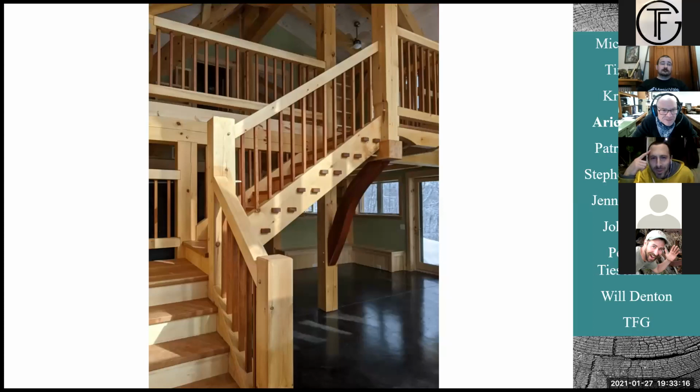Actually, that newel post, that's landing out there sort of on top of that cherry brace, I forget if it's that one or one of the newels up there on that balcony. Maybe it's actually the far one, more to the right of that. It's just going up to a rafter, and it has a huge long through tenon going up into this rafter with a couple of pegs up there, and probably some screws holding it up too. So there's a tension joint holding up that far right corner of that balcony. Next.